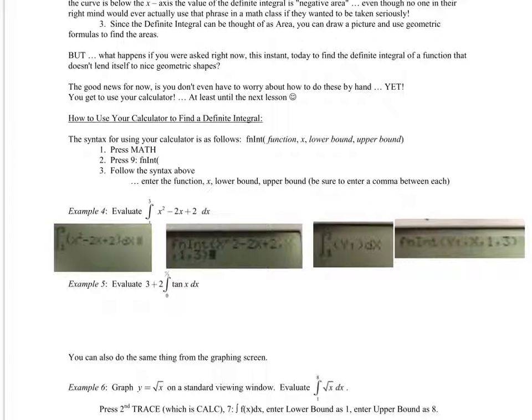If your calculator's not in MathPrint, or if you get an 83, what you're going to get is the fnInt without the integral symbol, and the syntax for this is listed right there. You're going to write your function in, then you put comma x, and then comma the lower bound. Notice I use 3, and then upper bound, or 1, and then upper bound I use 3. Gives you the same answers. The other cool thing about it is you can put your function in y1, and you can have it do the same thing with y1 by using second vars, Y-VARS. Okay, and this will calculate the area for you.